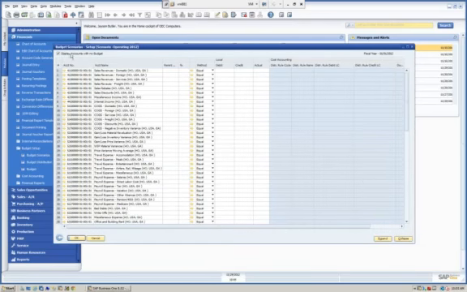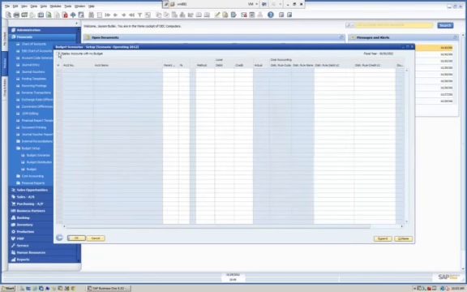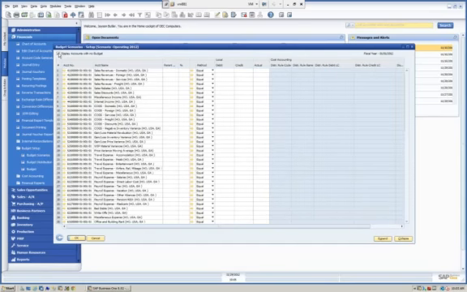You can see here, display accounts with no budget. Right now you can see that because none of them have a budget. If I was to deselect this, I would only see the accounts that I've defined my budgets for.